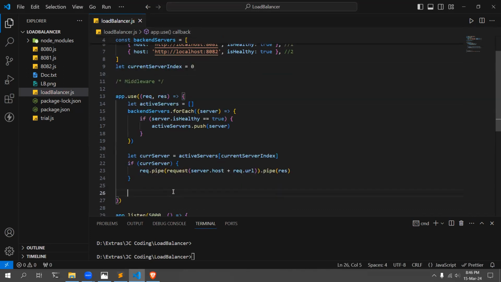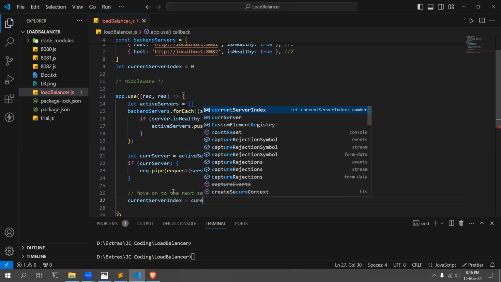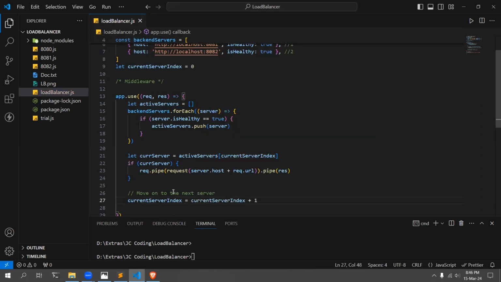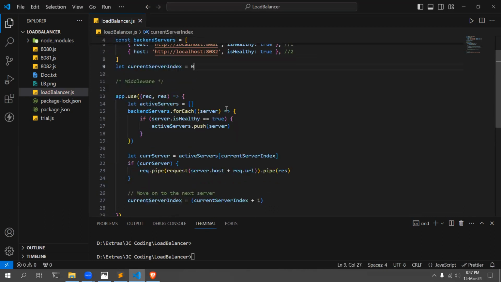To achieve that, I will give a comment here: move on to the next server, and we will use current server index and simply increment it by 1. But this is not a particularly good option, because if we increment it by 1, then it can be anything. Let's suppose we have around 10 backend servers, so it can gradually increase up to 20 or anything.